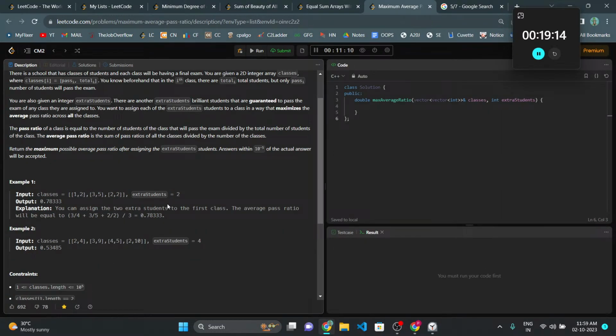How can I find them, right? Maybe I want to maximize this fraction, this sum. Maybe take a denominator. Okay, I know that 2, 5, so 5, 6, 7, 8, 9, 10, 11. In the end, there will always be some 2, 5, 4, 9, 10, 11. Right? Maybe I can do something else. And they are not asking for the exact answer. They are saying that an answer within 10 to the power minus 5 of the actual answer will be accepted.